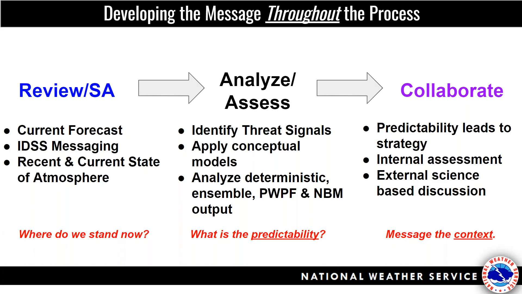You should be able to physically explain what you see in the probabilistic information and why — that's a key component. We're not just throwing numbers around; we have to physically understand what's going on. Also be aware that ensemble systems do tend to be under-dispersive, so you may not get a full view of all possibilities. Once there's a handle on predictability, this leads to strategy — is there a direct relationship between the degree of potential impacts and the lead time when messaging should begin? The answer differs based on event type: a synoptic large-scale low system versus a mesoscale banding or lake-effect situation, and their inherent predictability. This is a critical time for the database forecaster and IDSS forecaster to work closely together, and once there's an agreed-upon approach internally, collaborate on an ideal messaging approach with surrounding offices.